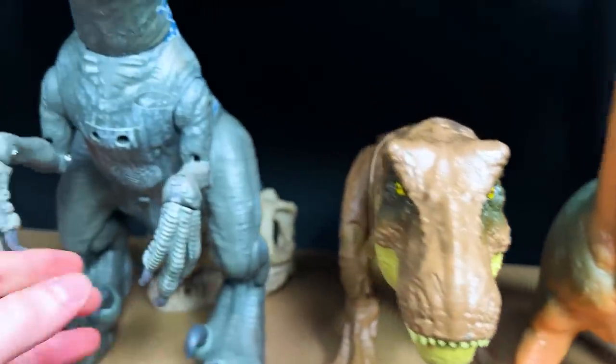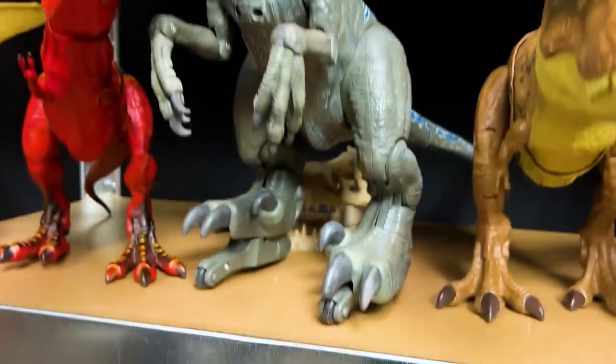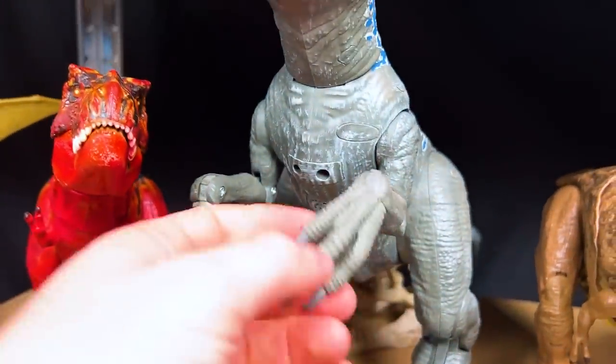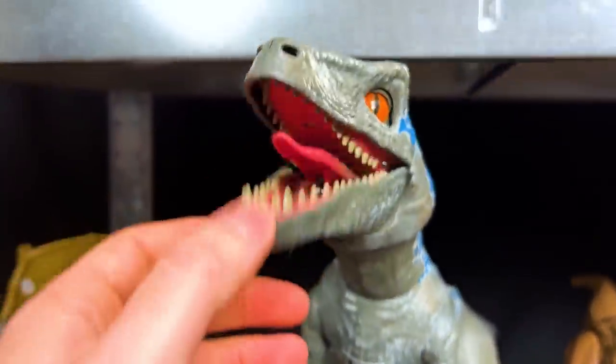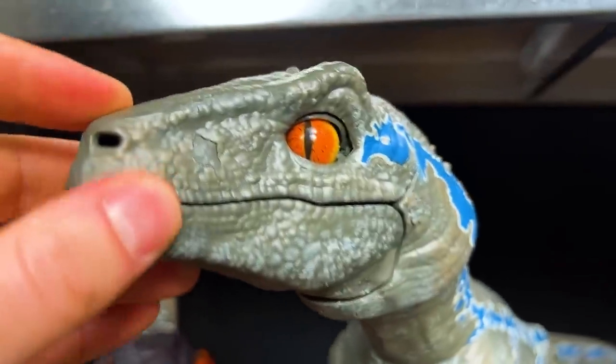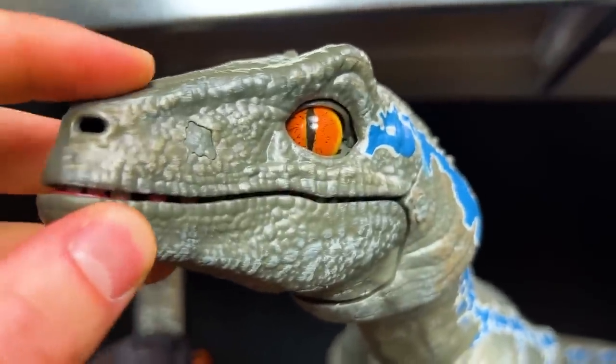And right beside it, we've got a giant Velociraptor. This is actually an RC Velociraptor. You can see it's got some wheels and it moves its arms. But look at that face. That is so cool. You see all those teeth? Look at those eyes too. That dinosaur is looking for something to eat right now.